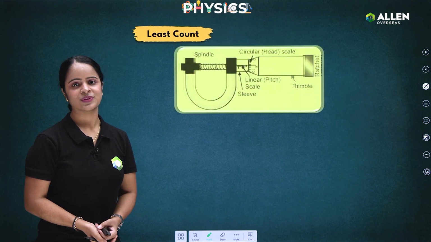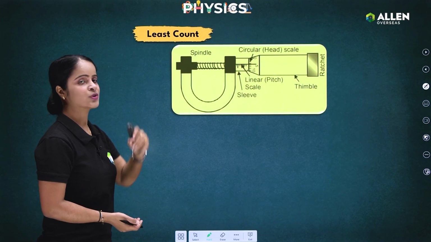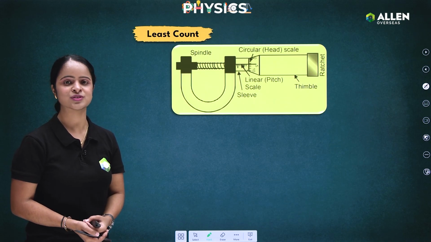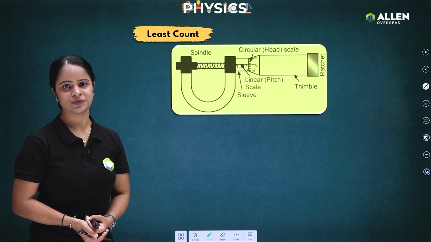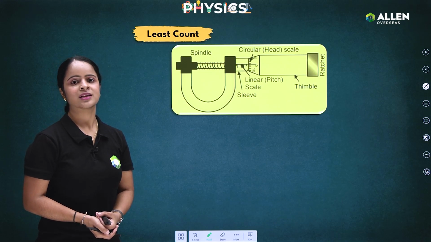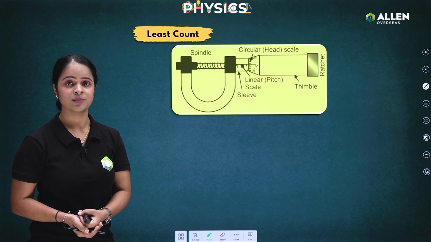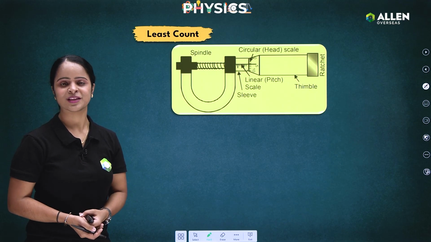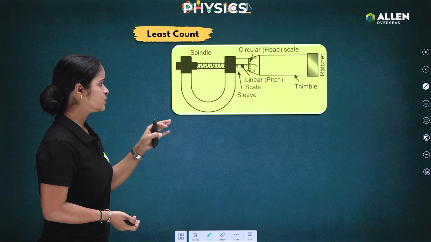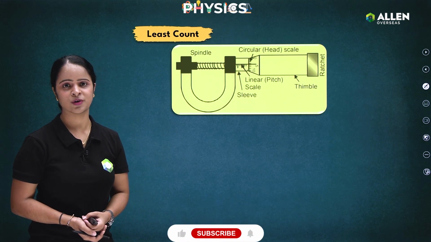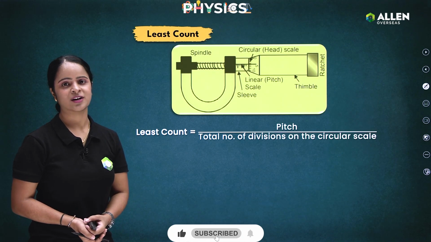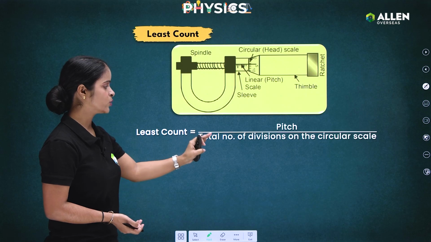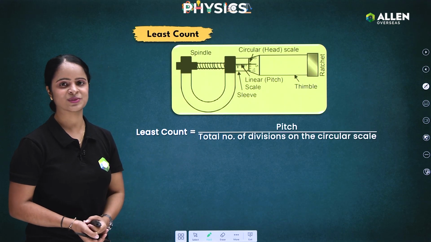So here in this slide, we are going to study about least count of screw gauge. The next question I want to ask you, what is the least count of this screw gauge, or what will be the definition for the same? So here is the answer. Least count of any device is known as the lowest value which we can measure with the help of this device, right? So here we need a formula along with this, and here is the same that we can see. Least count of a screw gauge is equal to pitch upon total number of divisions on circular scale.